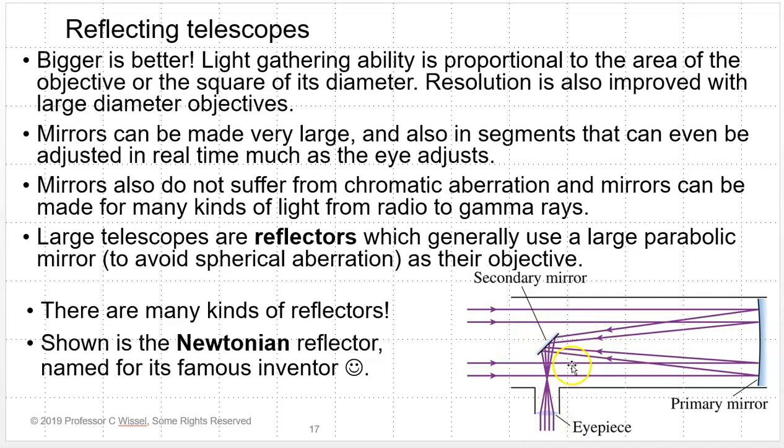Now, people always ask me, does this leave a hole in the image? No, for the same reason that the blind spot in your eye doesn't leave a hole in your vision. The light fills it in. The only thing it does is block some of the light, so it makes the image slightly dimmer. But the telescope takes care of that anyway because it's large. This is relatively small compared to that, so it doesn't block a lot of light.